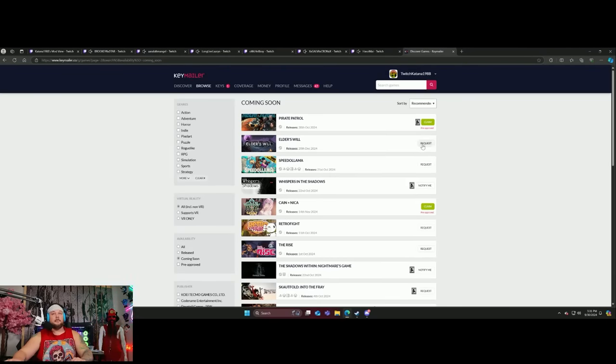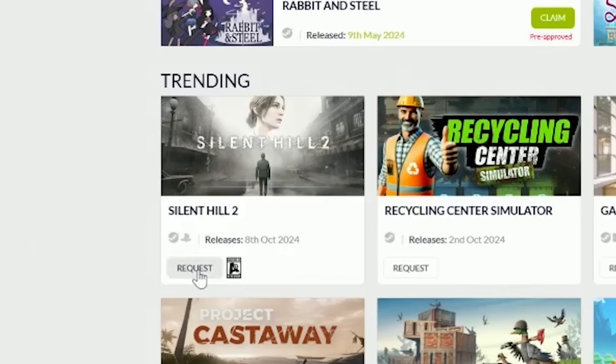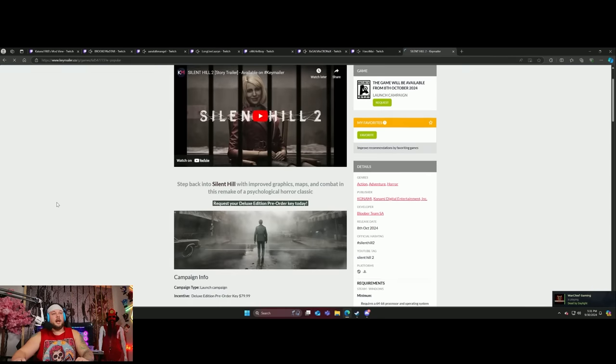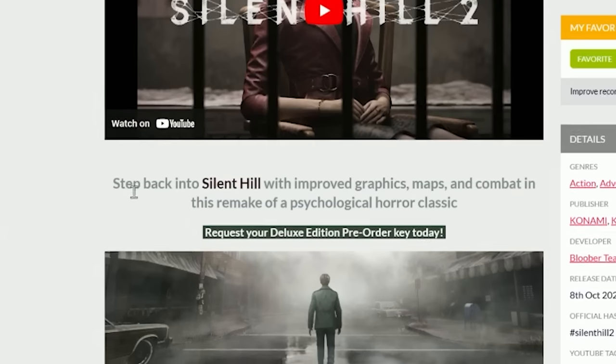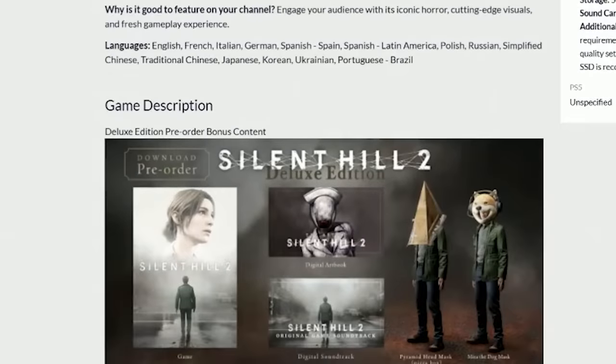You could easily come through here and just hit request. I'll show you guys how to do it real quick. Let's see. I'll request Silent Hill 2. I'll come here and it'll say, hey, this is the campaign. The incentive is you're getting an $80 video game to stream it. They're going to give you an $80 video game just to stream the game.